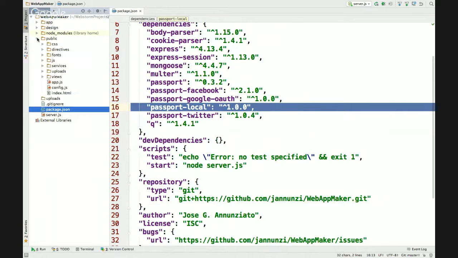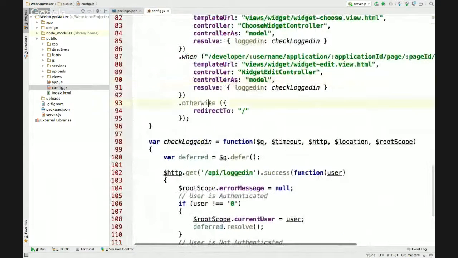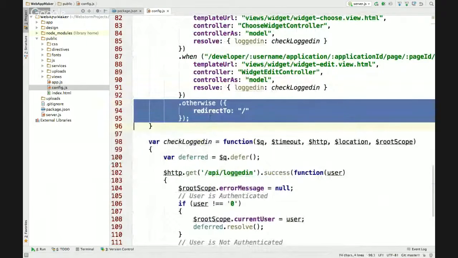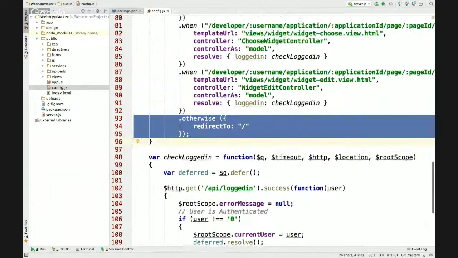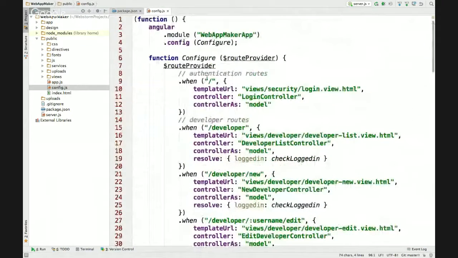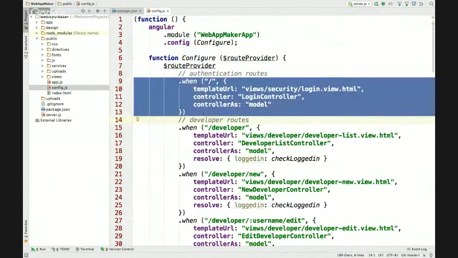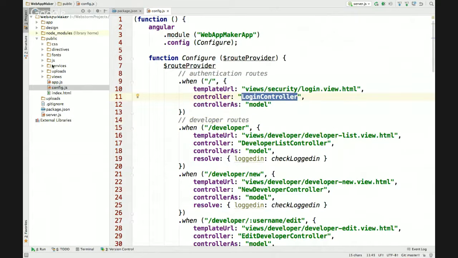So in here we have a config where the default URL is to go to the login page, which is up here. So the default URL path is go to the login page. In the login page, we have a login button that goes to the controller. The controller goes to the client.